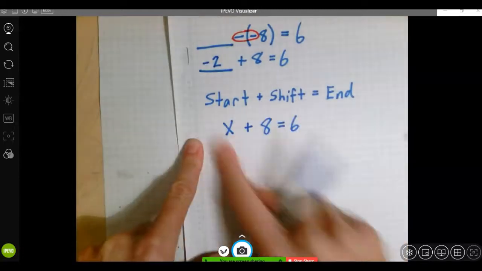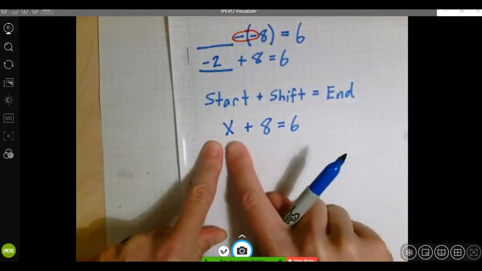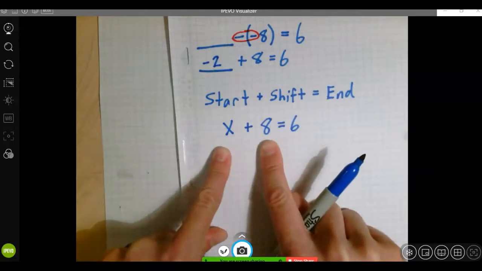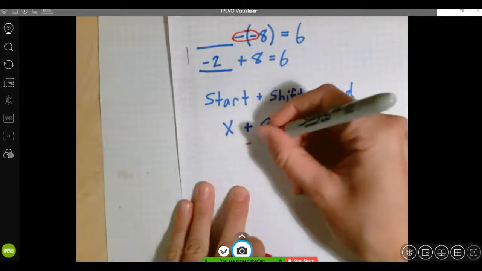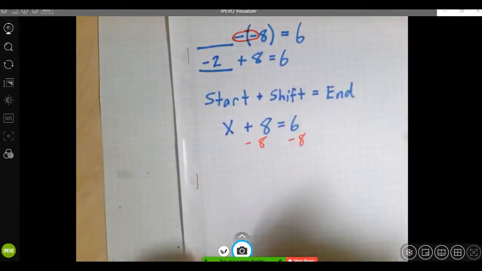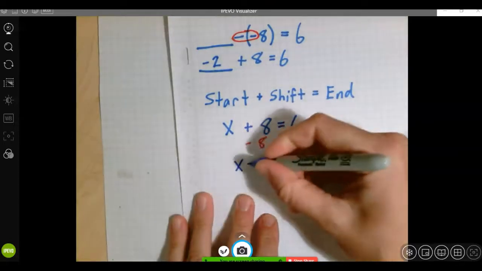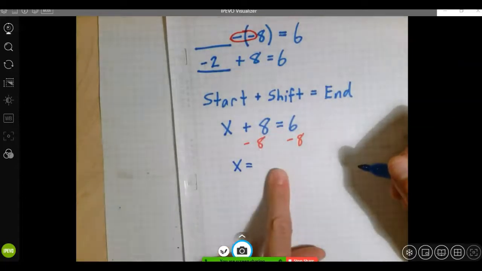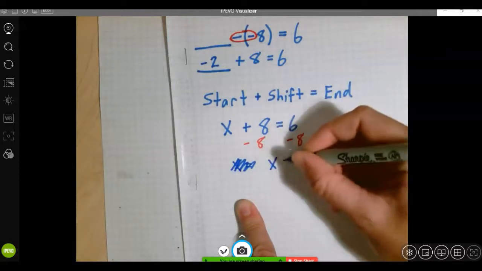So this is an algebraic equation, and I want to isolate x. So to isolate x, we undo whatever has been done to it. So x has had 8 added to it. To undo that, we would subtract 8. And we have to do that on both sides to keep things balanced, to keep things in an equation. Sorry, I should not have written my equals way over here. I should try to keep my equals lined up. So really, actually, I'm going to scribble that out and bring this over and say x equals.